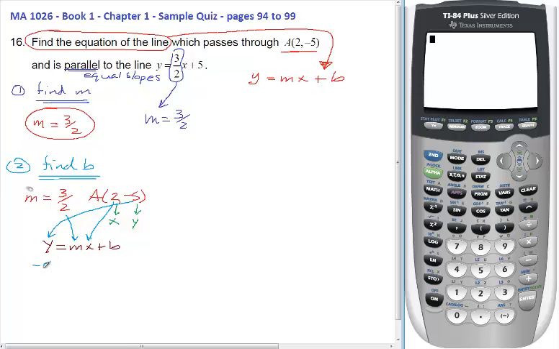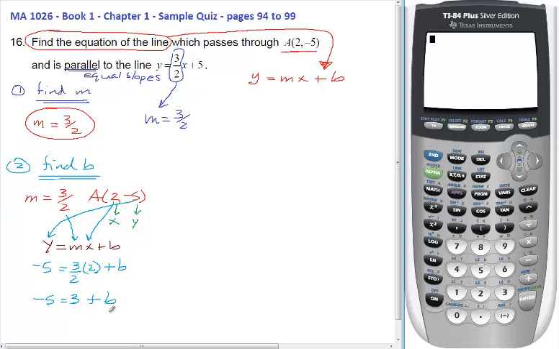So y is -5, m is 3 over 2, and I'm going to multiply that by x, which is 2, plus b. Now you notice the 2's cancel there, or you can multiply it out. Like 3 over 2 times 2, you can just cancel the 2's, which is 3. Or, if you're not familiar with that, you could multiply it out, because 2 is understood to be over 1. Numerator times numerator, denominator times denominator, and then simplify. So whatever way you're comfortable in doing that. I'm going to just cancel the 2's here and go 3 plus b.